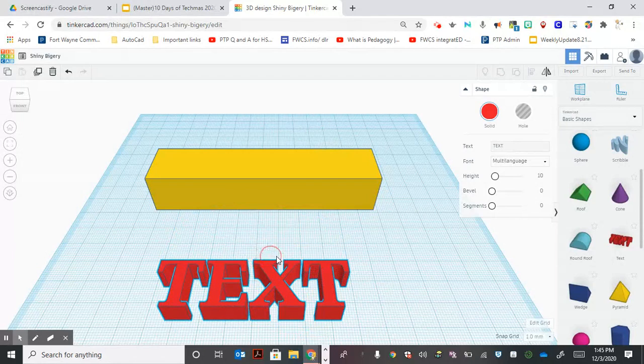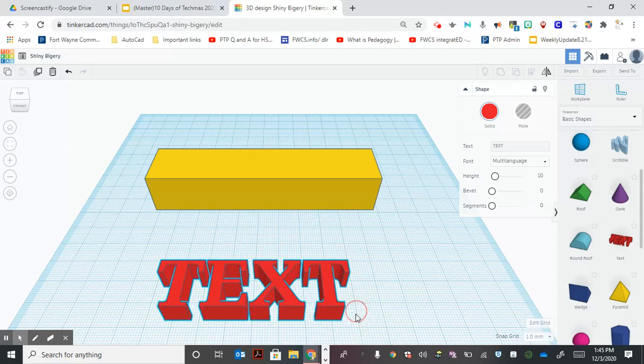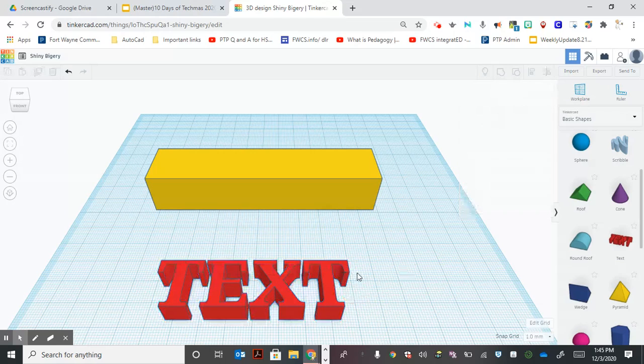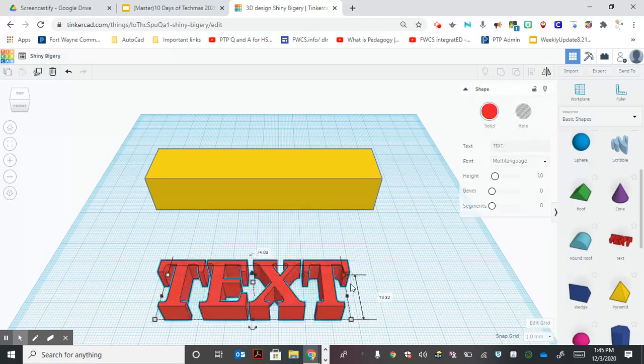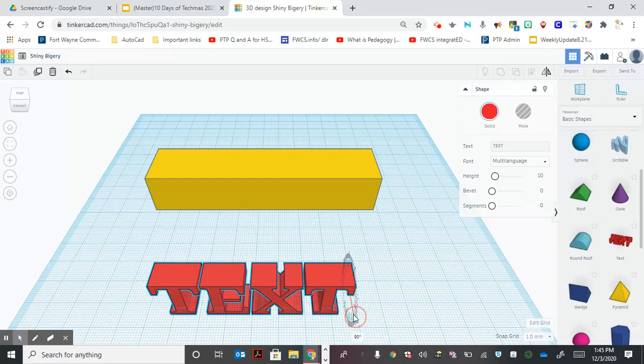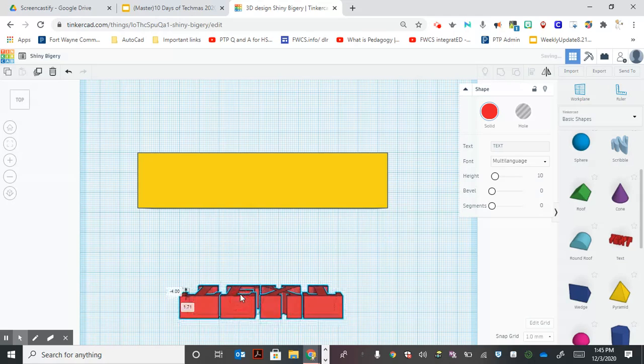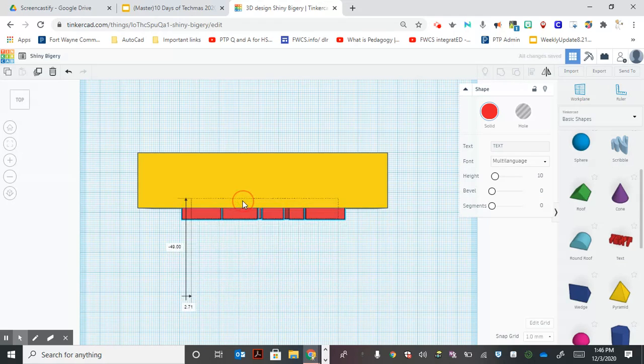Notice how the text rotates and then I get a number by it. I can come over on the side here and I can rotate that text to a different degree as well. In this case, I'm going to rotate this text over on the side and take it to 90 degrees. And the reason I want to take it to 90 is then if I look at my top view, there where I can see my text in my block, then I can left click on my box and drag it back to bring that text box in and it'll show me the size of it.